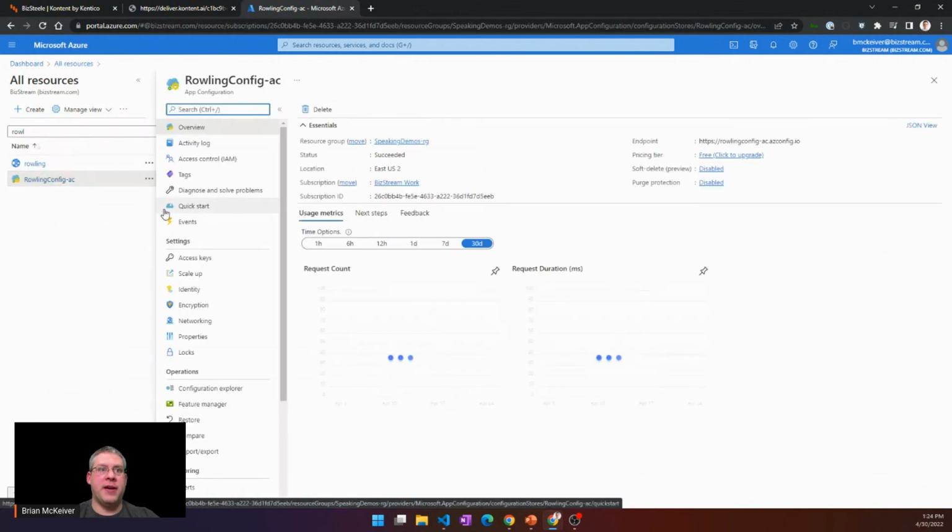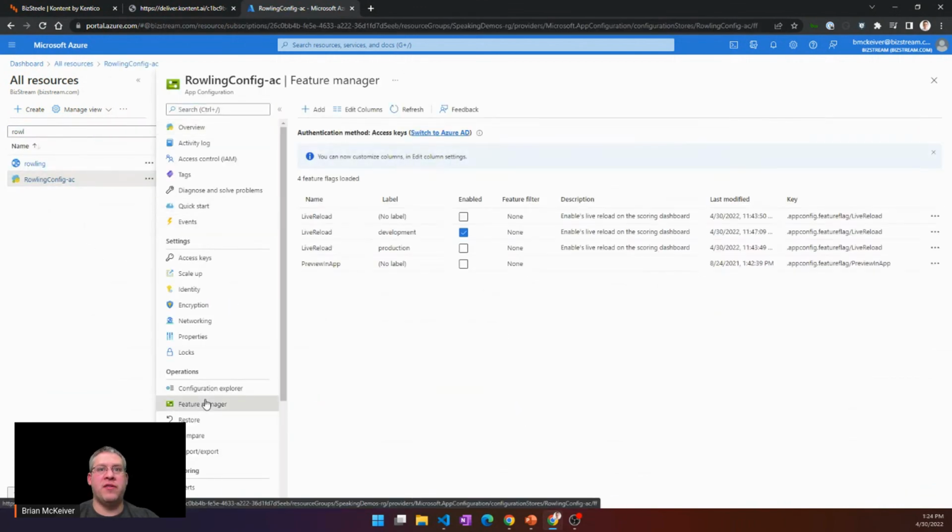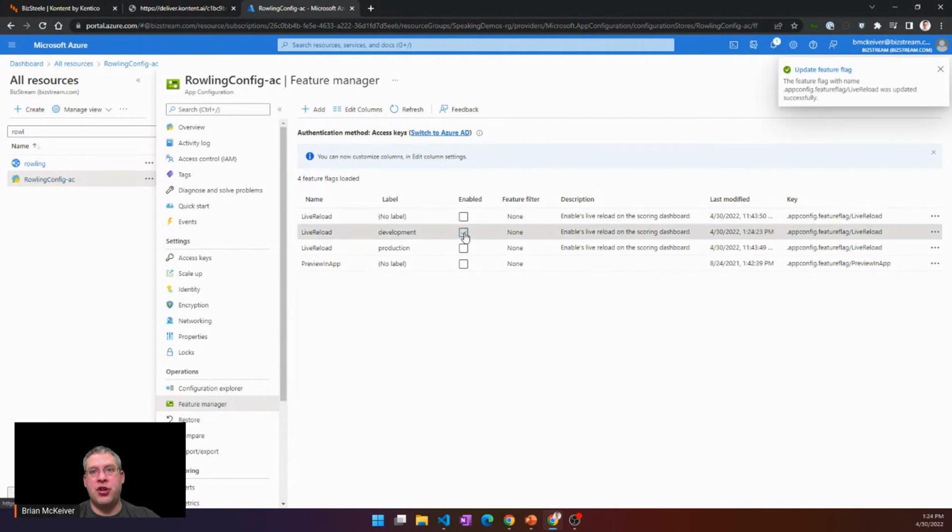Okay, so I'm getting to my feature manager inside of my feature flags, and I am going to turn off that flag. Okay, so it's telling me in Azure that the flag was updated.